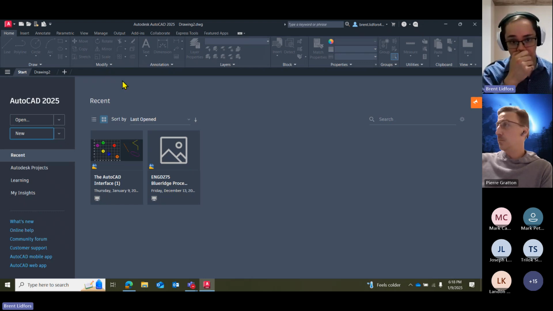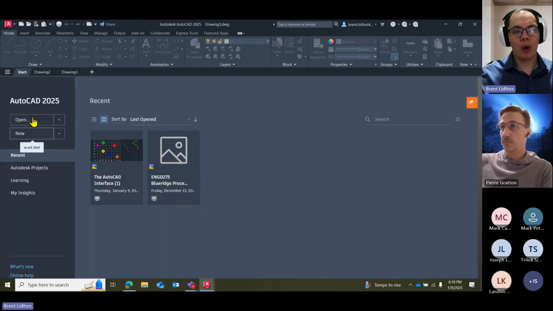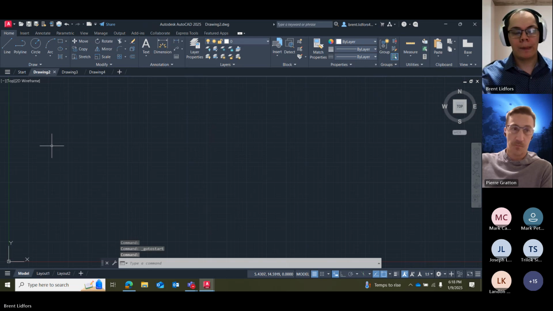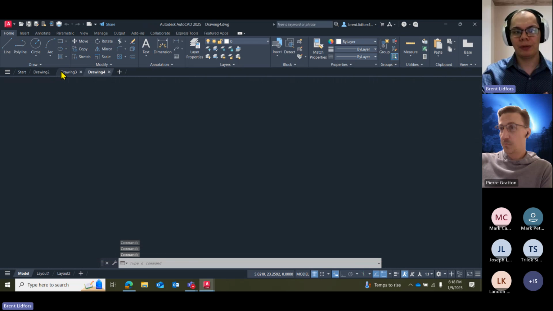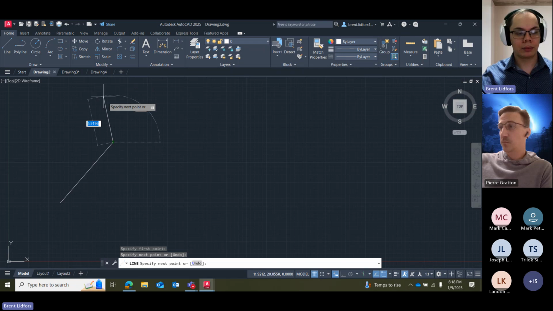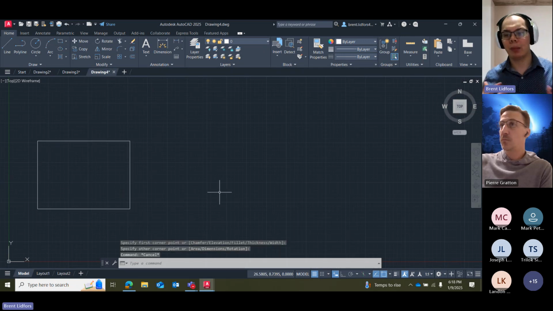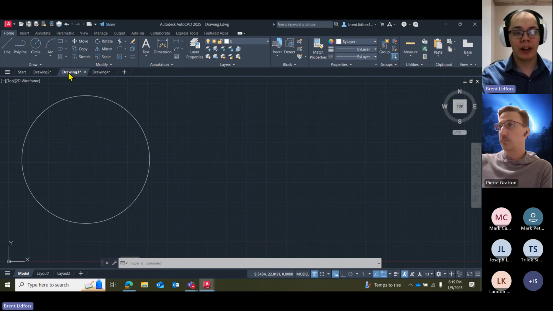But one of the little things to pick up on here as well is that I can have multiple drawing files open at a single time. So if I keep going back to this home tab and hitting New, I can keep opening new drawings here. It's just using a template to give me a blank drawing, but then I can easily flip between different drawings. Say I draw a circle on this one, a line on this one, and a rectangle on this one. So if I have multiple drawings and I need to pull little bits and pieces from them to copy them over or anything like that, you can have multiple drawing files open at the same time on AutoCAD.